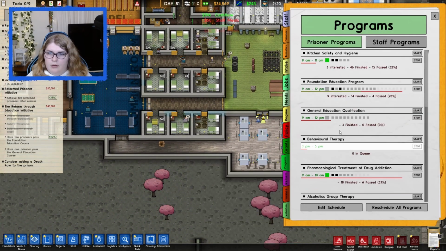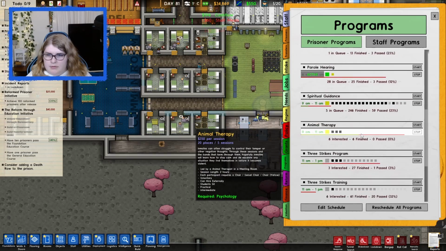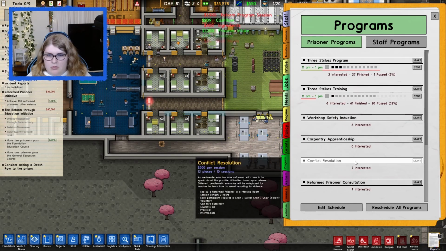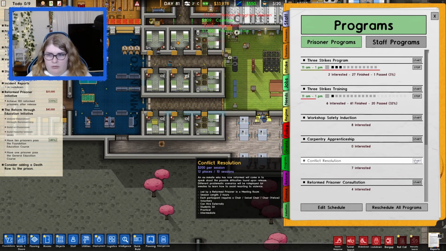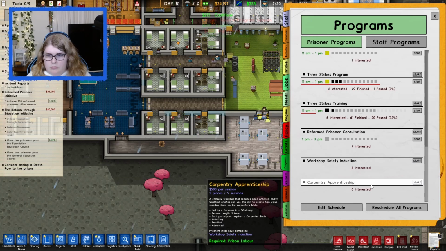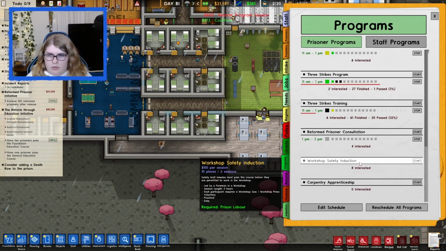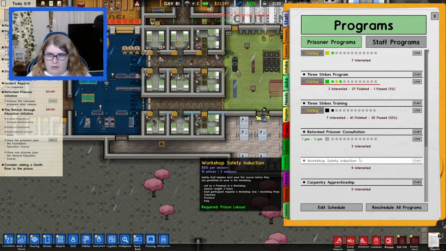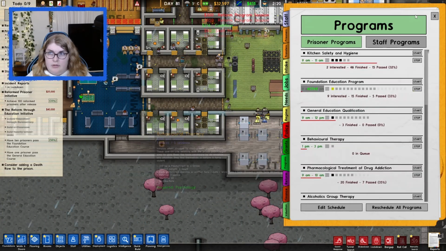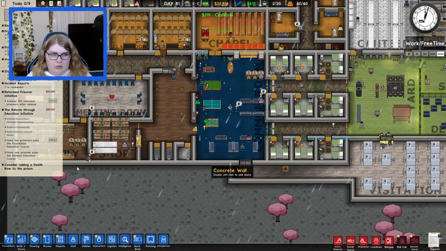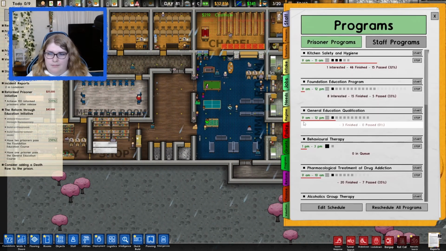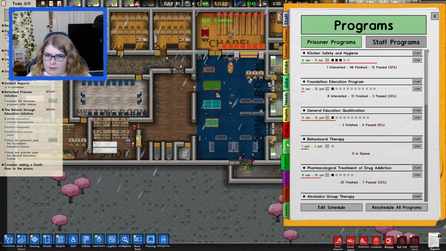I need to do a program for visitation, or do they do it themselves? Because I think they do it themselves. Perform prisoner in a meeting room. Oh, I can do that. I can do that too. So then I've done every single kind. I just need to do stuff with the workshop next. That should be okay. People are trying to pass that, which is a good thing. That's showing up. Okay. Then let's see grants here.